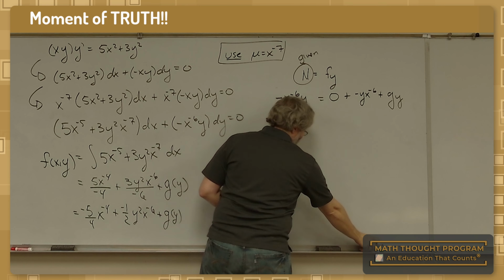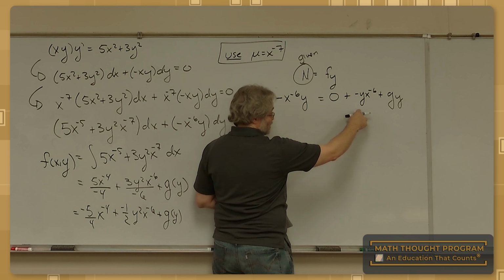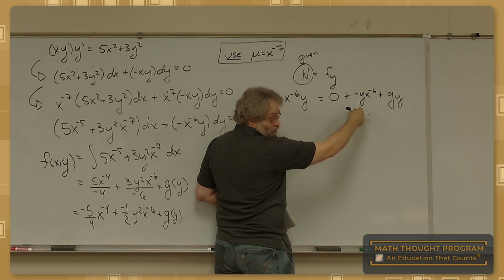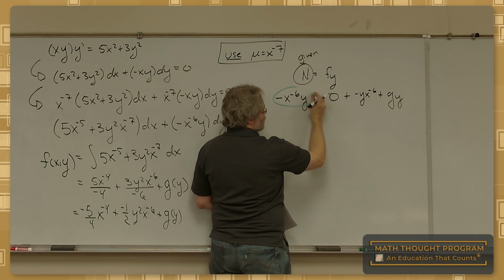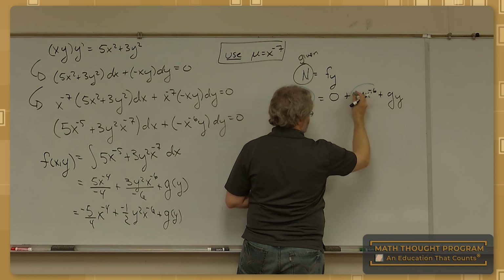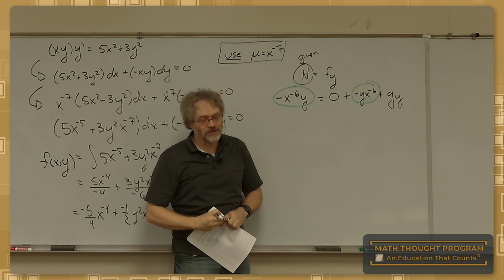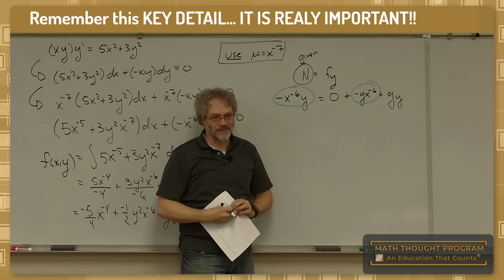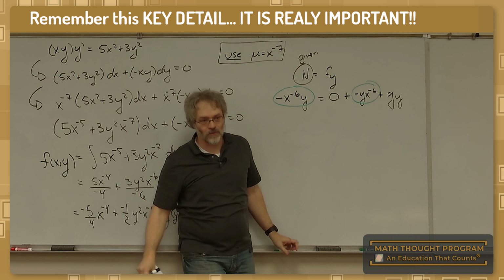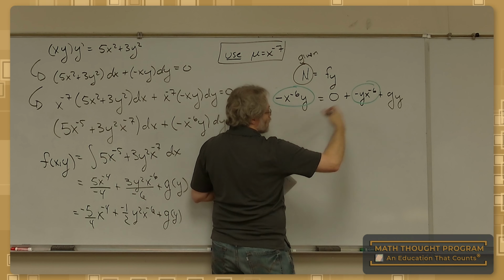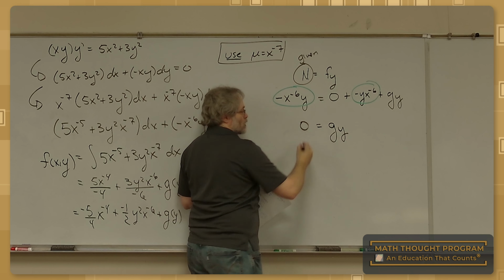Okay, now this is the moment of truth. If we did something wrong, we're going to see it really quickly emerging right here. But I do see that this is the exact same thing that we have on the other side. The function g should not have a single x in it, because it's not a function of x and y, it's only a function in terms of y. So all the x's should go away. You get 0.